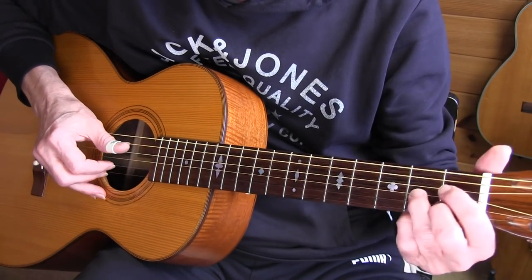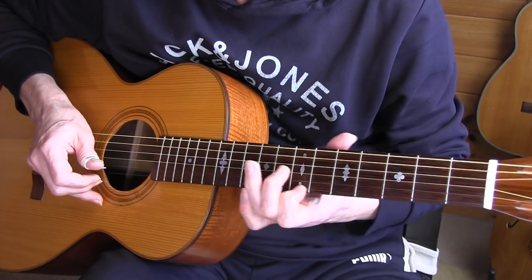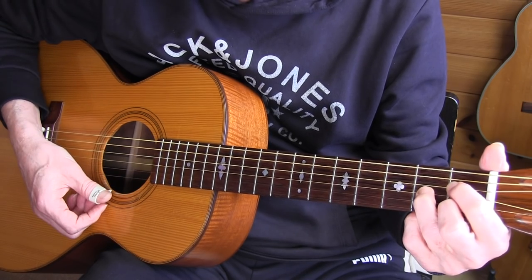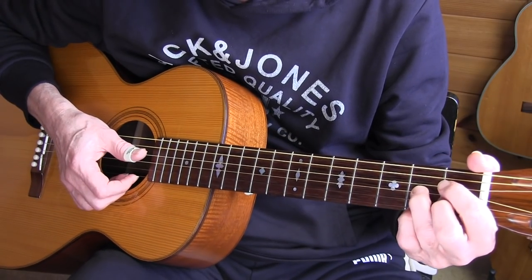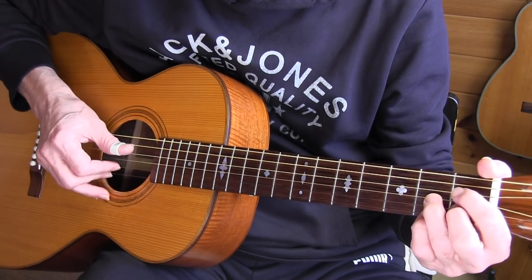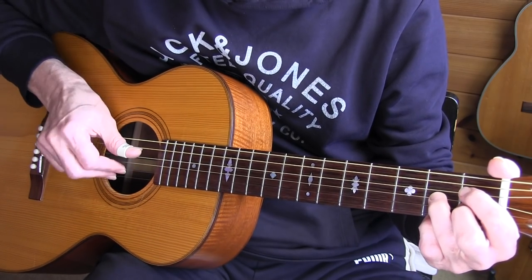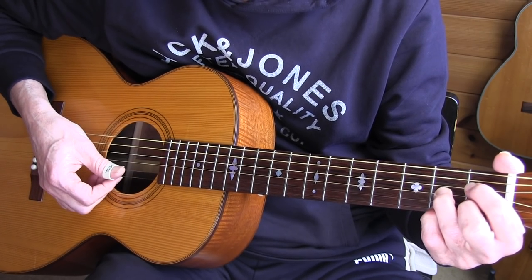I'll play the introduction. We're starting with a diminished chord — this is more typical of Lonnie Johnson. I personally like to use these moves very much when playing in the key of D, but it works also in the key of C. We're starting with the first, second, first, second and first fret, and I'm pinching this with my thumb and two fingers.